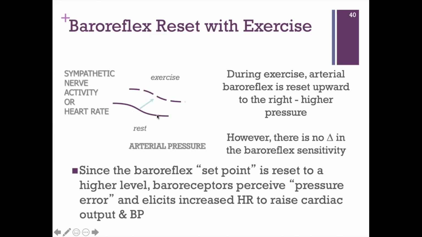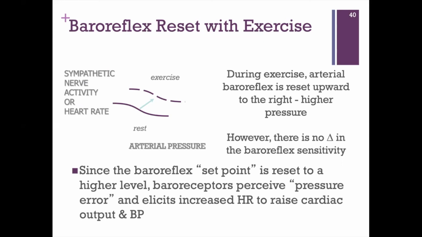Because I need to lower it. So it starts to withdraw that sympathetic activity and increase more of the parasympathetic activity until we drop too low on our arterial pressure, and then we're going to increase our sympathetic nerve activity. When we go to exercise, we reset this graph up and to the right in order to defend a higher pressure. But there is no change in the sensitivity of the baroreflex, which is what this is called.